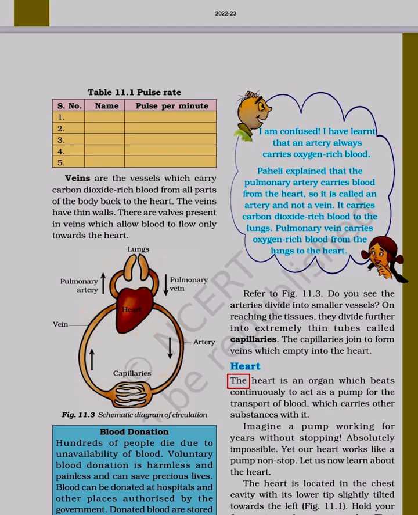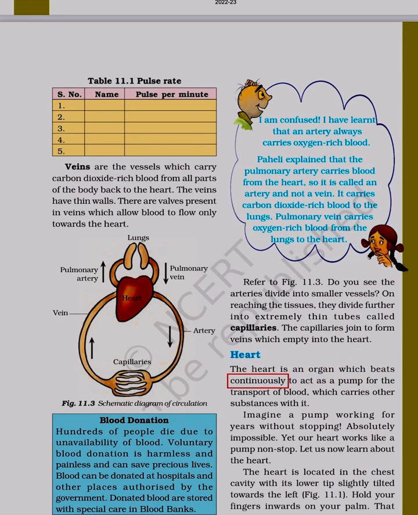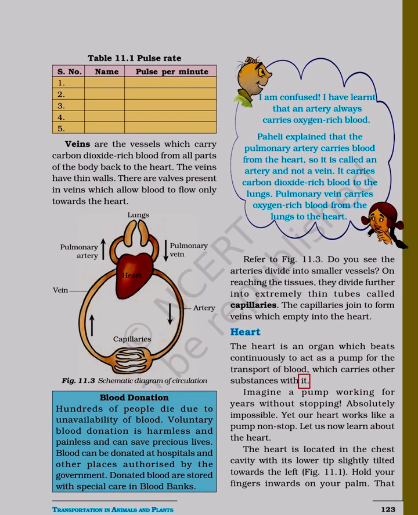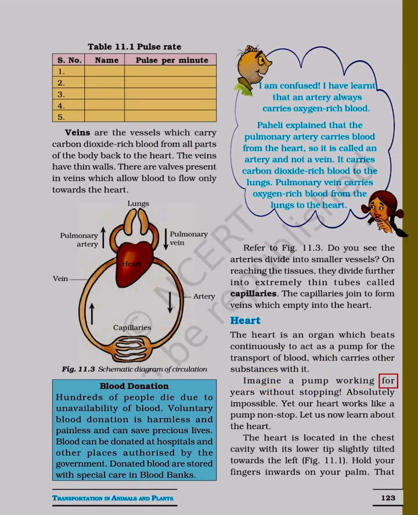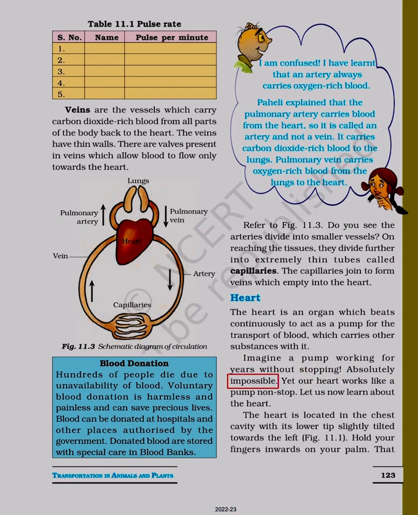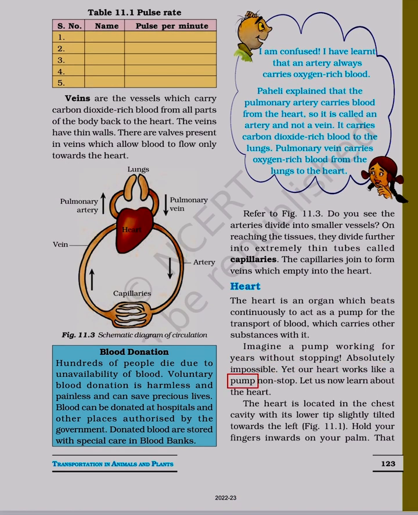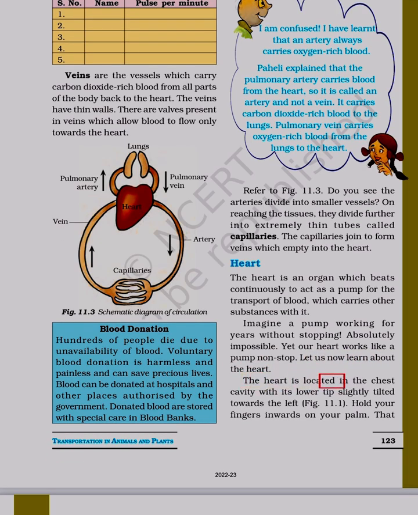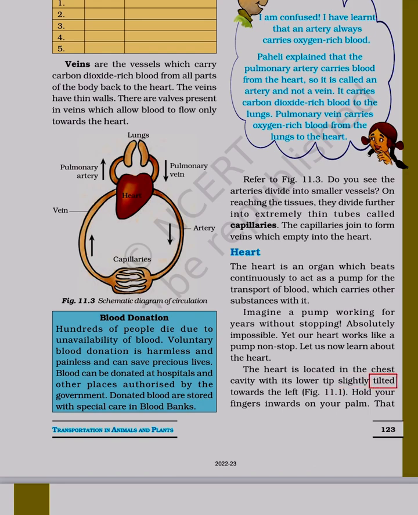Heart. The heart is an organ which beats continuously to act as a pump for the transport of blood, which carries other substances with it. Imagine a pump working for years without stopping. Absolutely impossible. Yet our heart works like a pump non-stop. Let us now learn about the heart. The heart is located in the chest cavity with its lower tip slightly tilted towards the left.